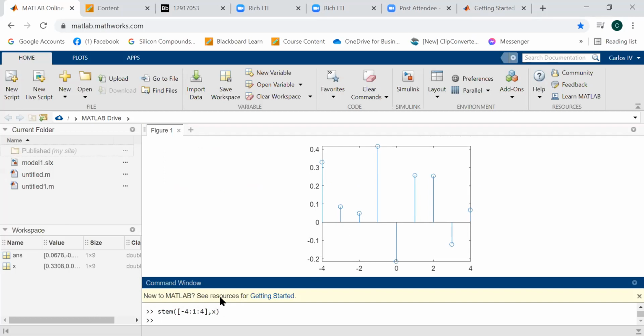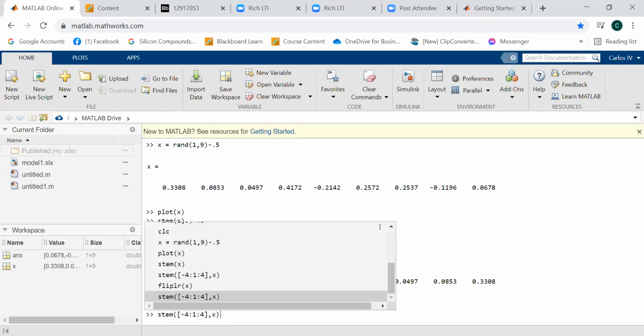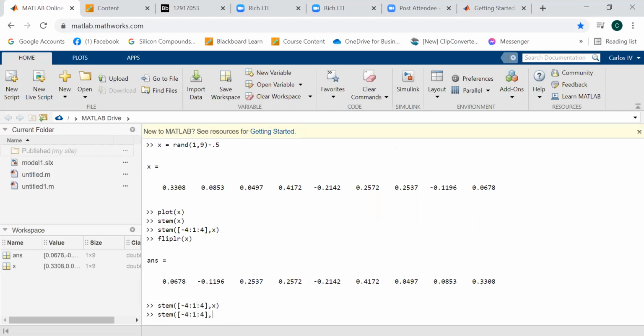Hindi na baligtad, sorry. What I should have written is stem, tapos embed ko yung command na flip. Okay. So, lagyan natin dito yung flip.